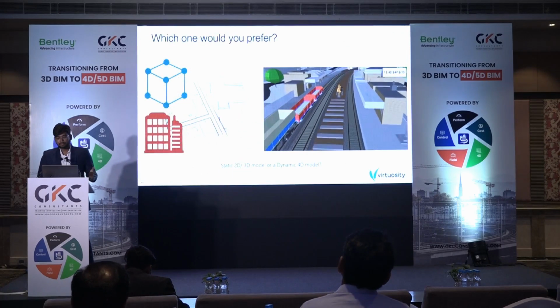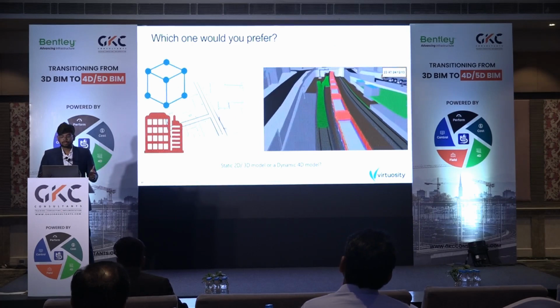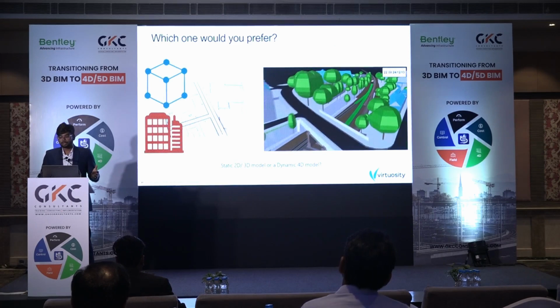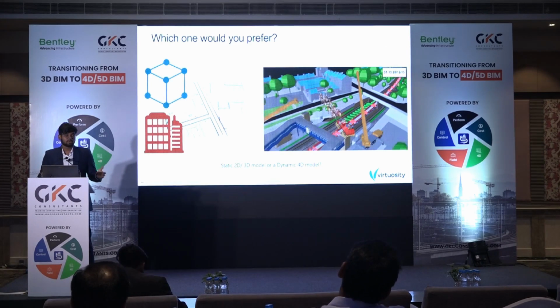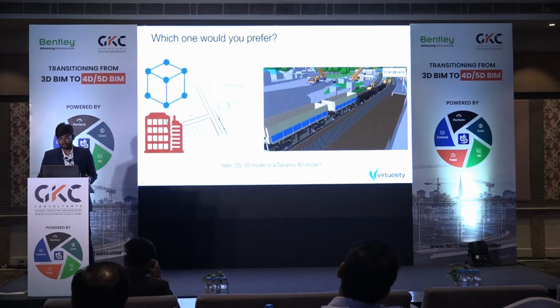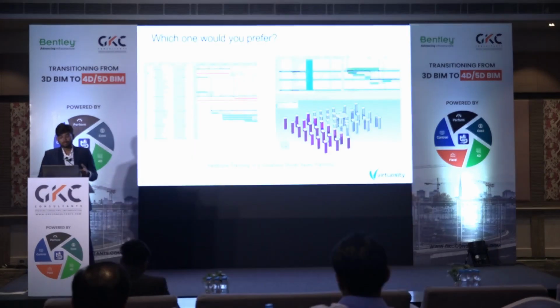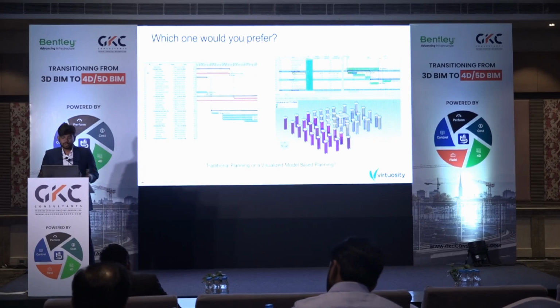So in the concluding part, I would like to end with these few questions. What would you prefer in your construction project, a static 2D or 3D model, or a very interactive model which tells the whole story of how the construction is going to happen? Or how do you want to have your planning? Is it going to be only planning where you leave everything to your imagination, or do you want to plan by looking at your 3D model and do model-specific planning?